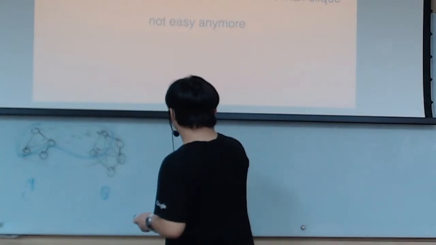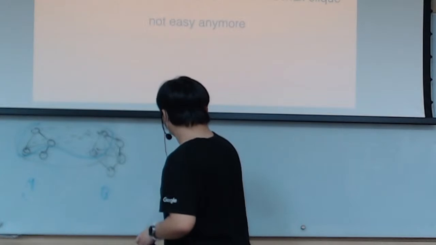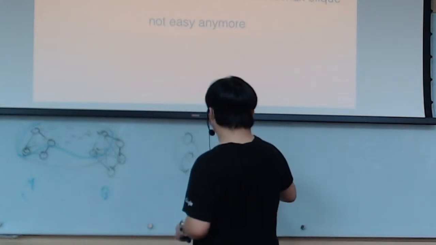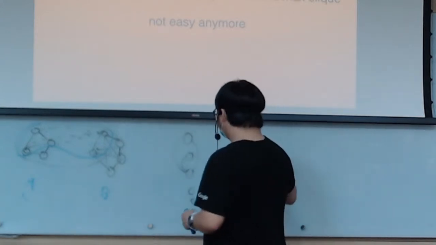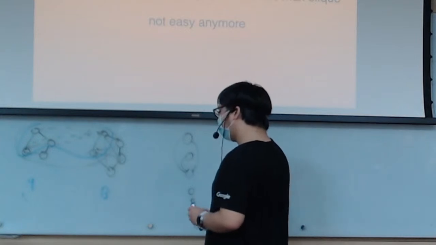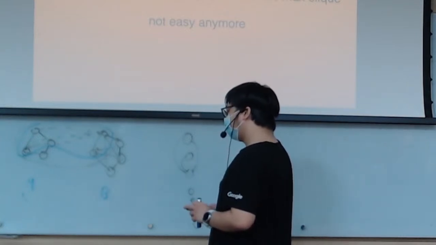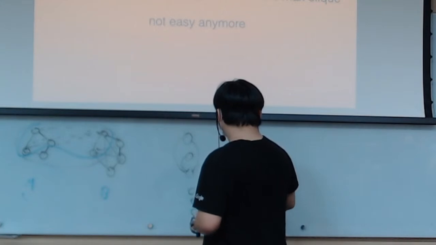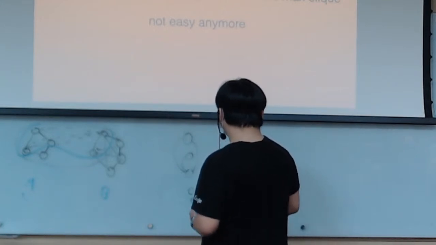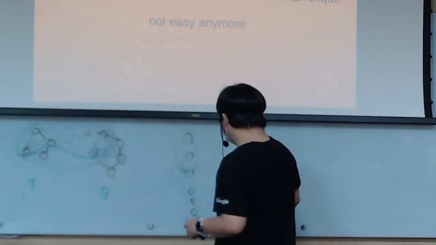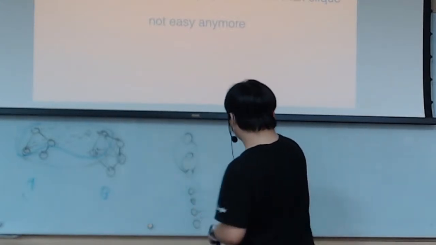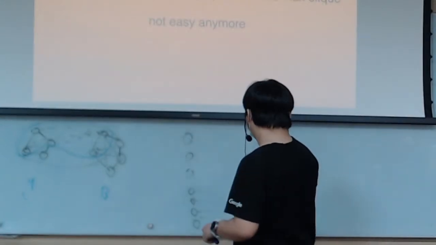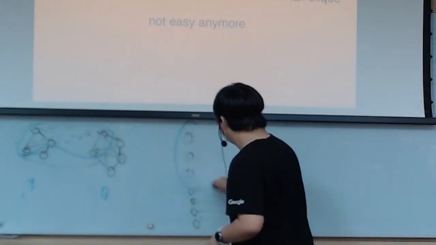Because you can do something like, let's say there is a clique of size 3 here, and then there is a clique of size 4 there. It's something like this. Let's say there's a clique of size 7 here and a clique of size 7 here. I won't draw the cliques, but the answer can be something like this, no?